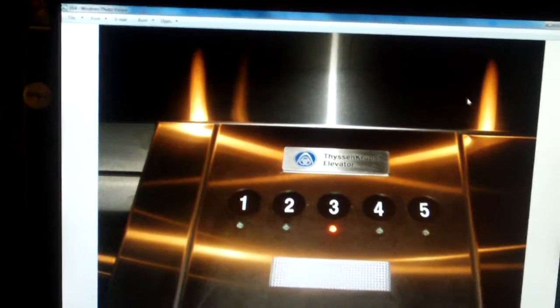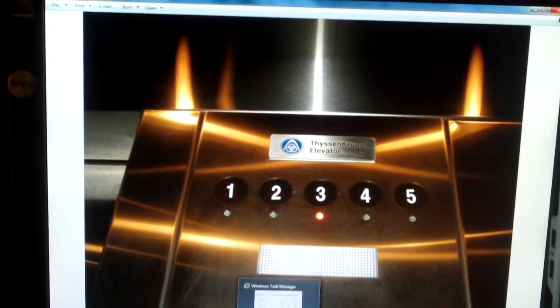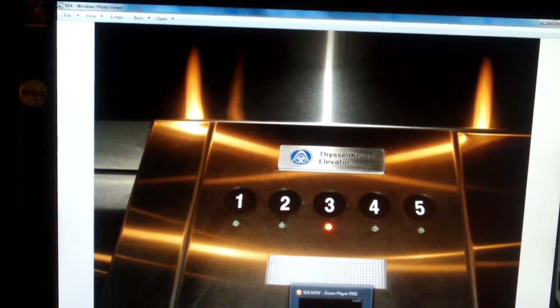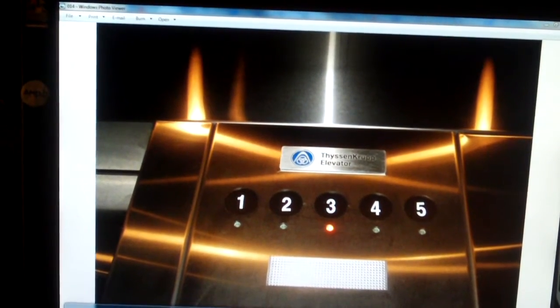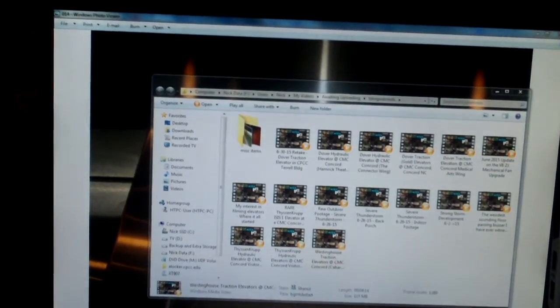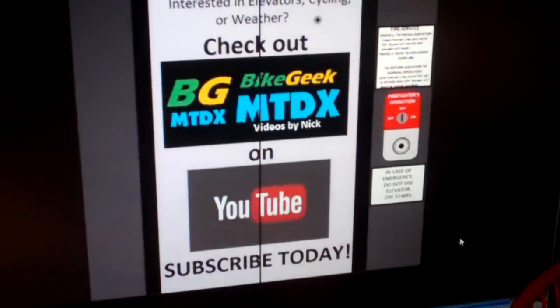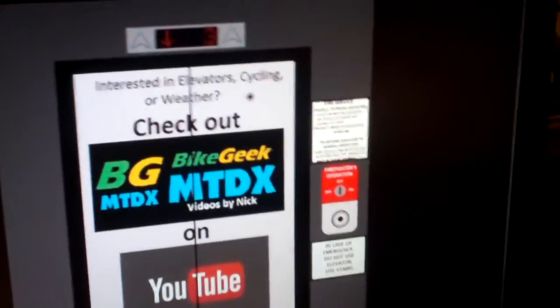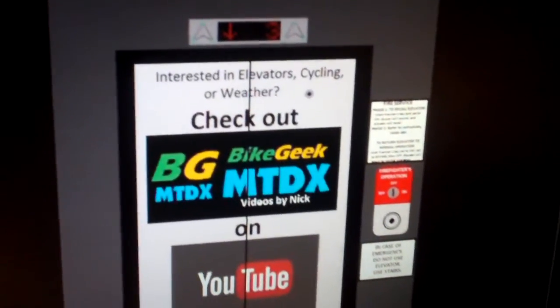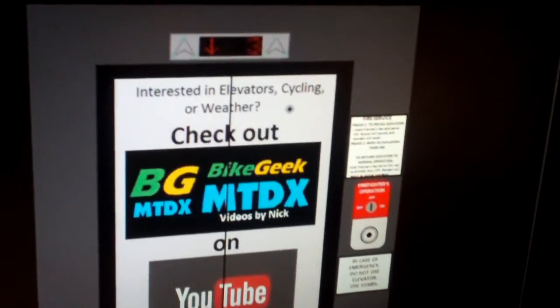Now basically, if you look at my other advert, which let me see if I can pull it up here, it resembles a ThyssenKrupp traditional traction elevator with traditional fixtures, vandal resistant lanterns and things like that.